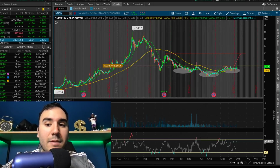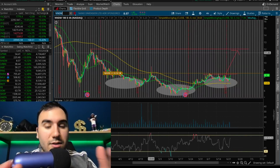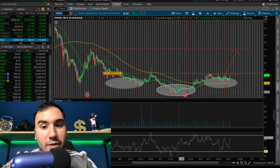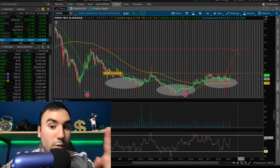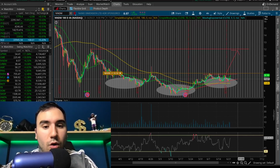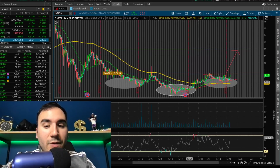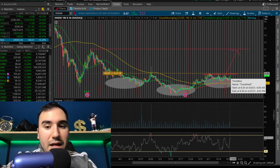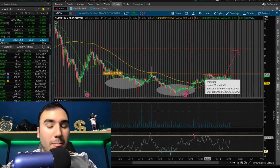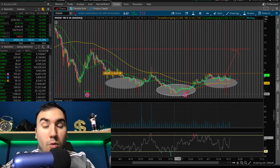And NNDM is also, like Netflix, looking like an ascending, not an ascending, well, yeah, I guess you could also say, yes, that's true. Good thing I said that, even though I misspoke right there, because we are seeing an ascending triangle as well as an inverse head and shoulder. Look at this. We have the left shoulder, the head, the right shoulder right here. We have clear consolidation at about $8.50 over the past about month at this point, and we've been making higher lows into that resistance at $8.50 over the past almost 2 months at this point.